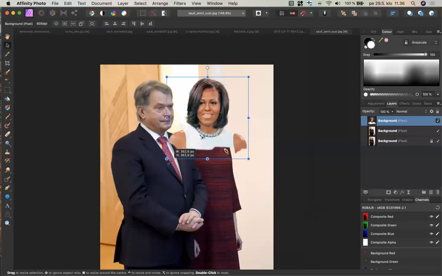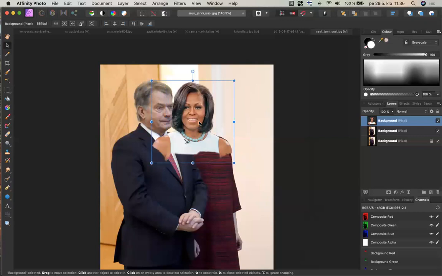Yeah, and I have to make an approximation of how high her hair is. That will affect the head size also.